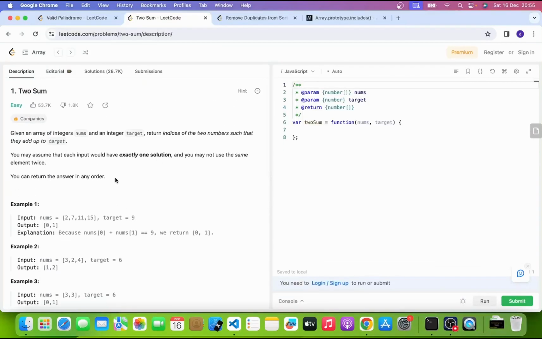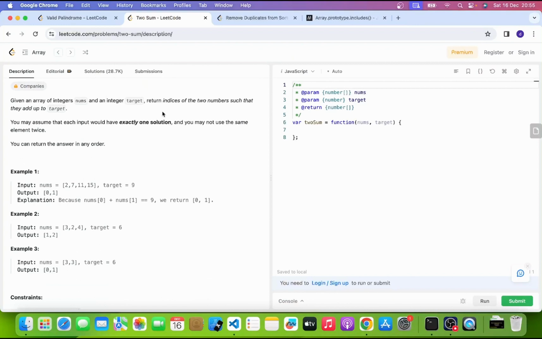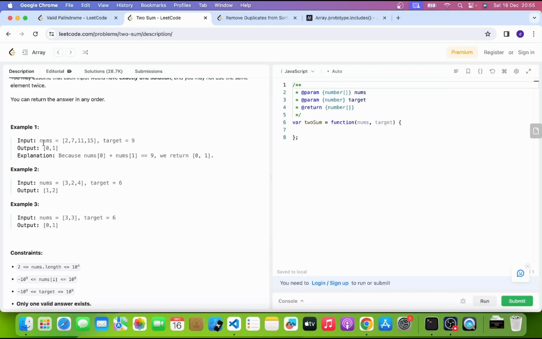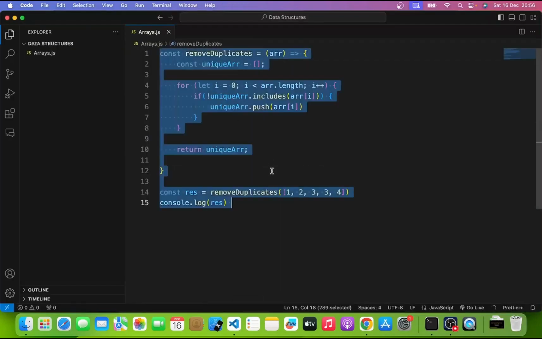What this two sum problem is saying, given an array of integers and a target number, return the indices of the two numbers such that they add up to the target. So you are given this array 2, 7, 11, 15, and the target is 9. So what two numbers in this array add up to 9, and then once you find them, return the output. That's all they're saying. So in this case, it's 0, 1. What's at 0 and what's at 1? This is 0, this is 1. So 2 plus 7 equals 9. That's all, right?